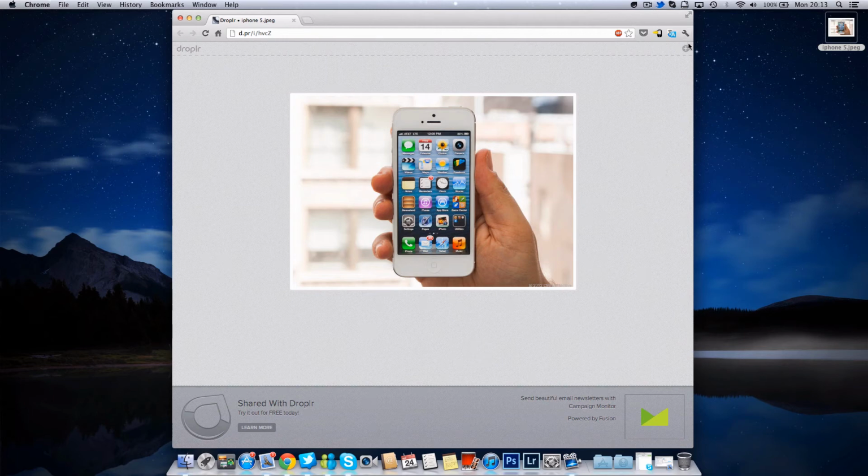Now coming into this menu here, this is where you can do a bit more, or shall I say, you have a few more options. For instance, you can Facebook like normal, you can copy, embed it, or email. But you know, it's okay for what it is.